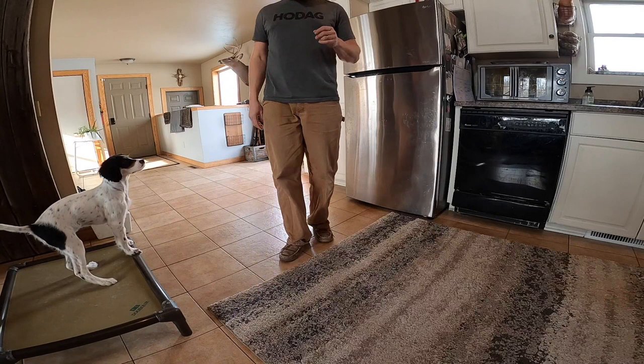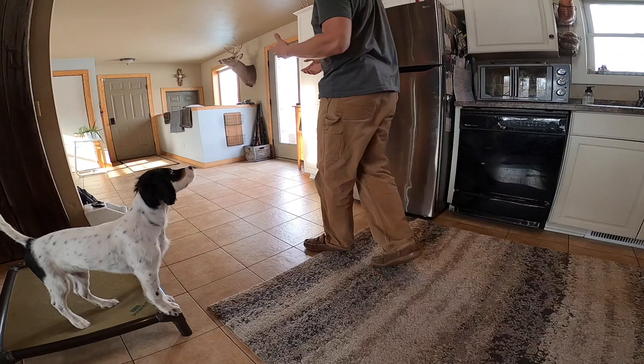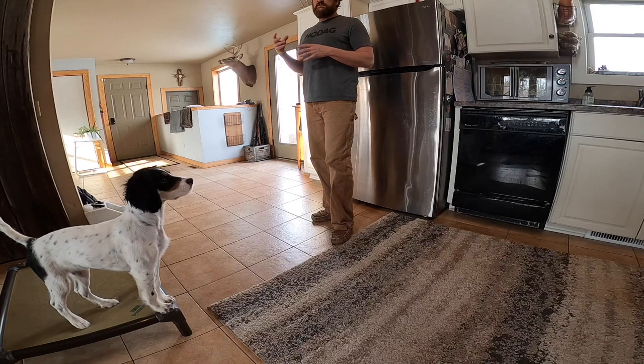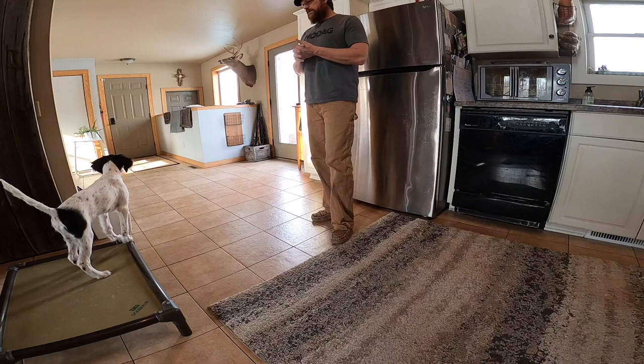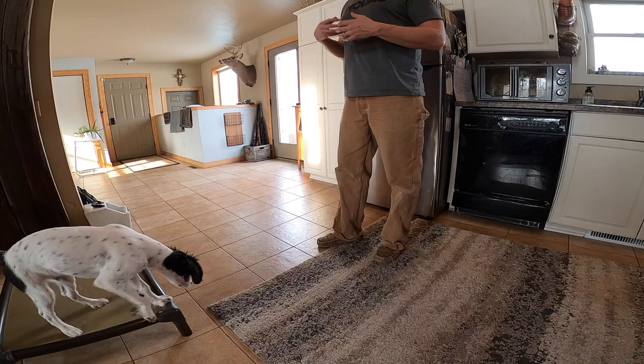So just trying to share some real candid stuff that I would do and squeeze in 5-10 minutes with her, so that you can see it. I know it's not as formal. I don't know that you gain as much from our formal stuff. There's stuff to be gained from that, and there's stuff to be gained from a GoPro and just catching it in the moment. And so with this Maquina series, we're going to be giving you a combination of both. So hope this helps you guys. Keep watching as she develops here. 14 weeks old. I think she was 14 weeks old on Monday.